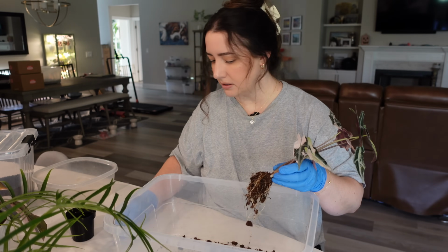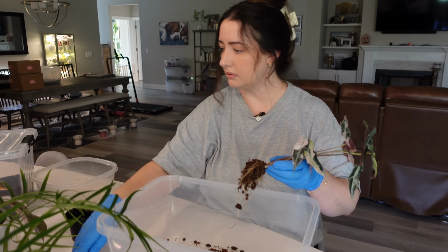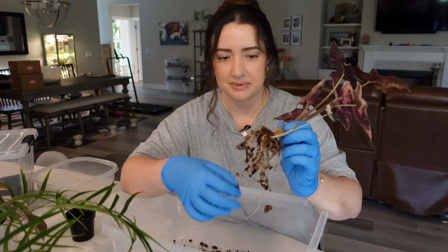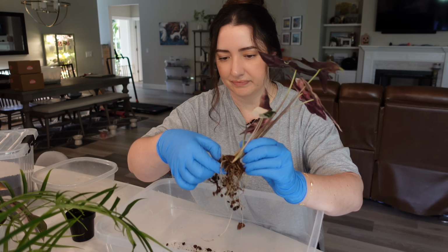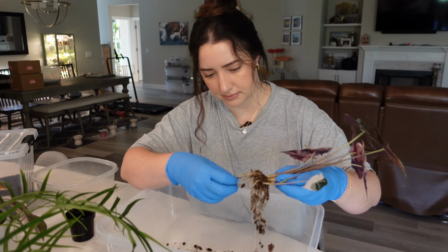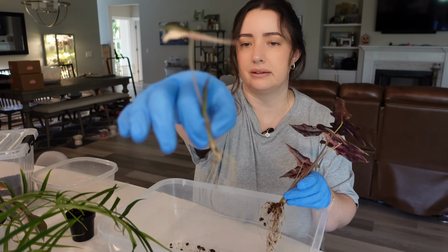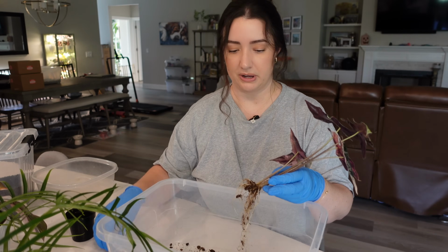I think it was just those 3 corms here. The 2 are very small though. Right there. I'll get them put into the bin. Sometimes peeling off this clump of soil, it's so hard to not break roots. I really don't want this plant to stress. Got one little baby separated. That one has a new leaf, so that's probably going to get a little bit sad. I hope not, but it might.